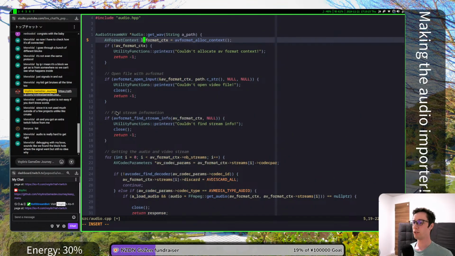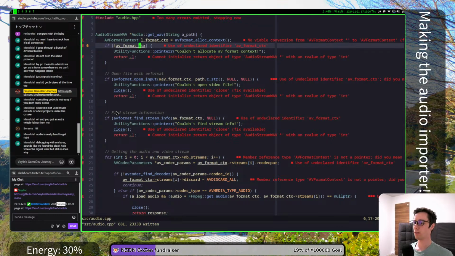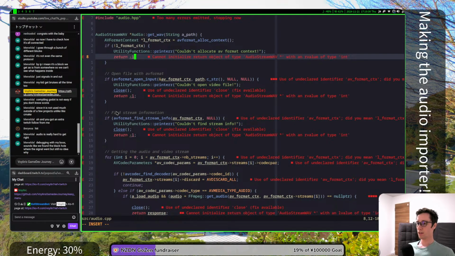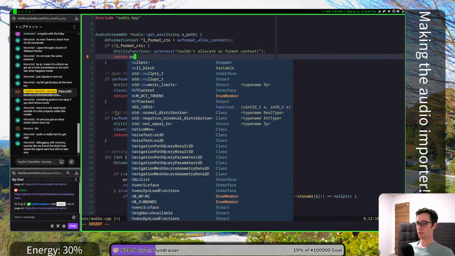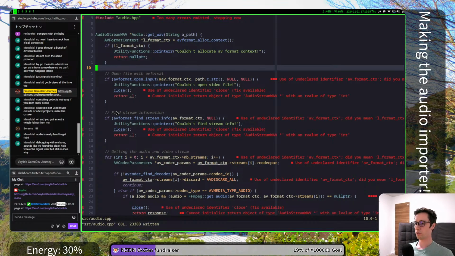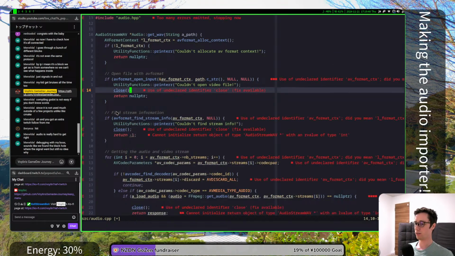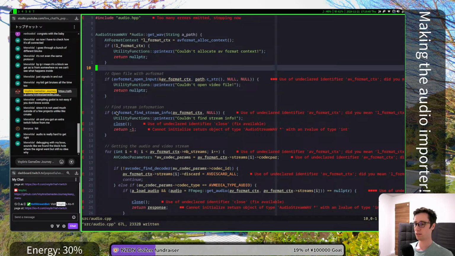By the way, this is going to be a very short stream because I feel like this will go very easy. The moment that this actually works, it's basically almost done. We return a null pointer, and we also don't even need this.